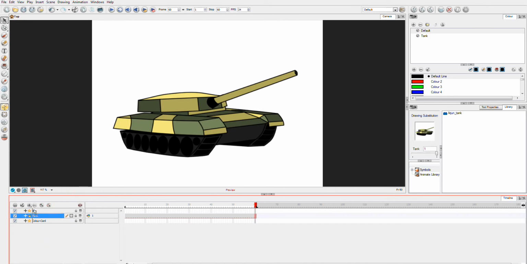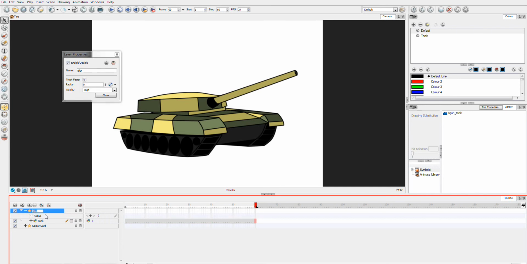I'm going to drag the tank on to make it a child of the blur. And you can use this hide data view, view data view, to be able to see when I press this plus, you'll see I've got the radius and I can hide it and show it by doing that. You could also double click on the blur to go through the blur properties here, but I prefer to work down here.